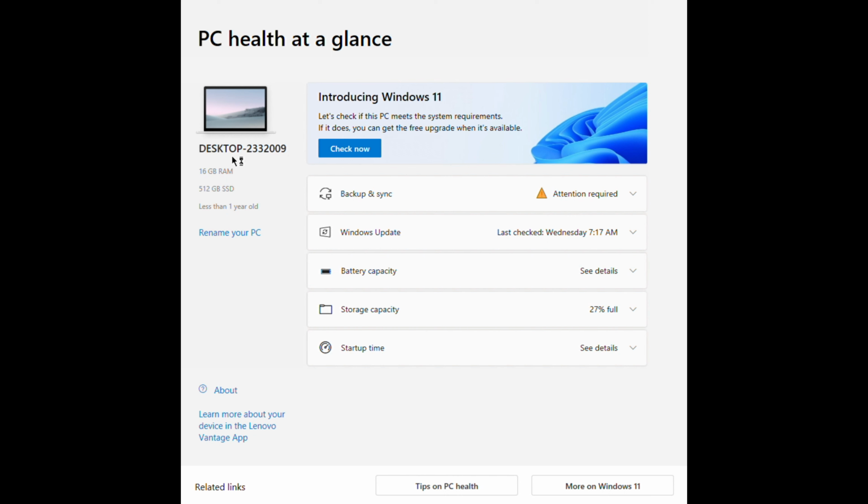And if your system doesn't support it, no problem. You can use a USB stick. Through that USB stick, you can download the ISO file and run it, but you're not going to get any Windows updates if you do it that way.